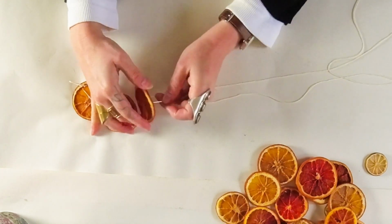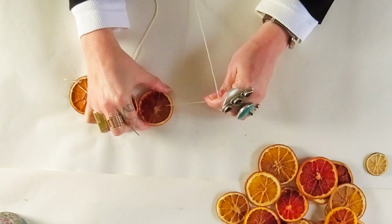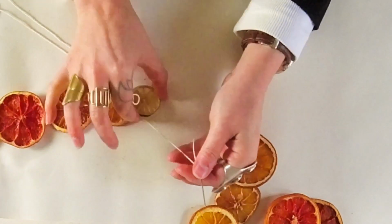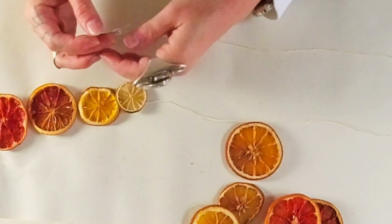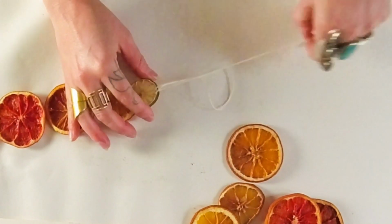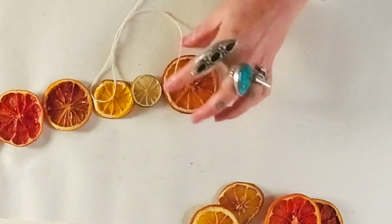When everything is thoroughly dry, grab some thin kitchen string and a large craft needle and do basically exactly what we did with the flower garland, except this time we're weaving in and out of the citrus. You can kind of do this a number of ways, and I definitely encourage you to play with layering and spacing, and I mean, the world is your oyster, it's your garland.